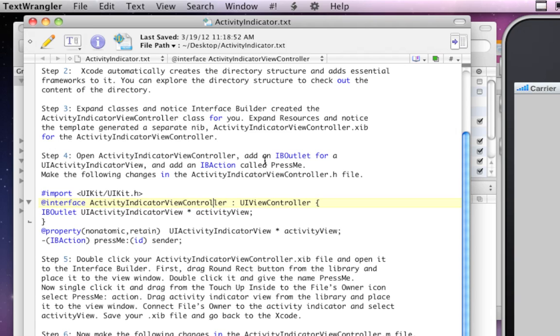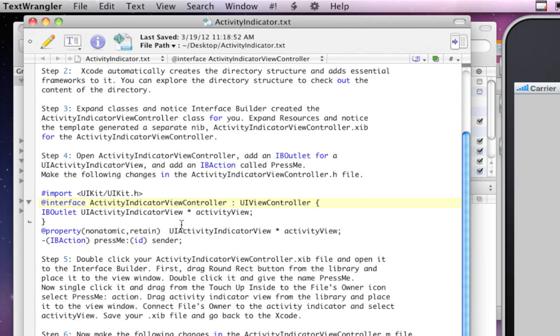It's the same concept over again, where we take the action that we're going to connect to that GUI button, which is a rectangular button, and we connect the outlet and we perform the action on the button that's going to change the characteristics of the status indicator.